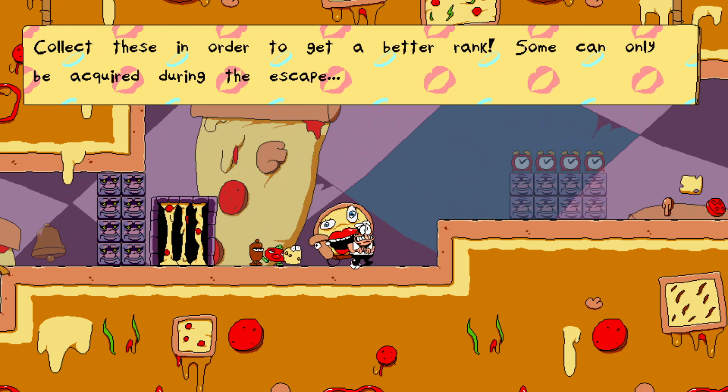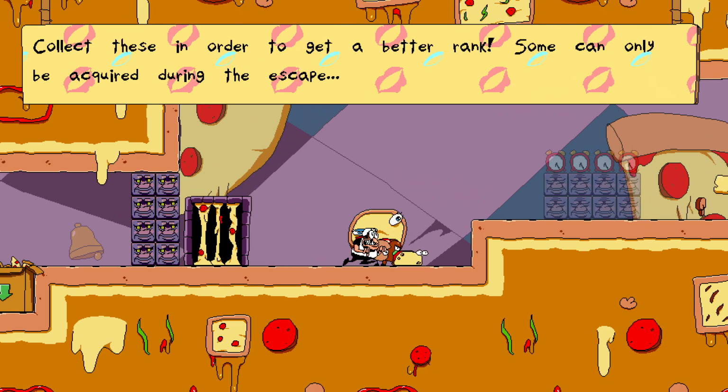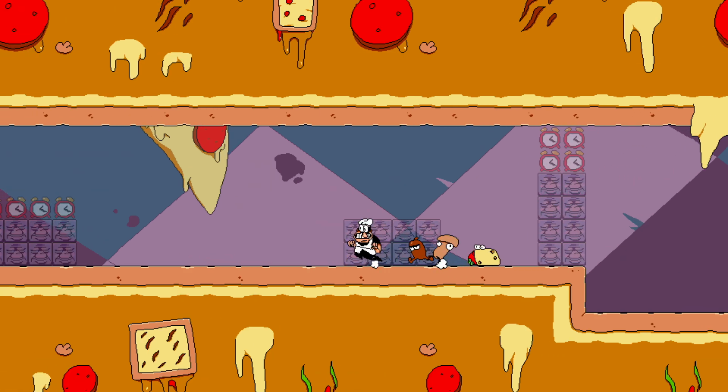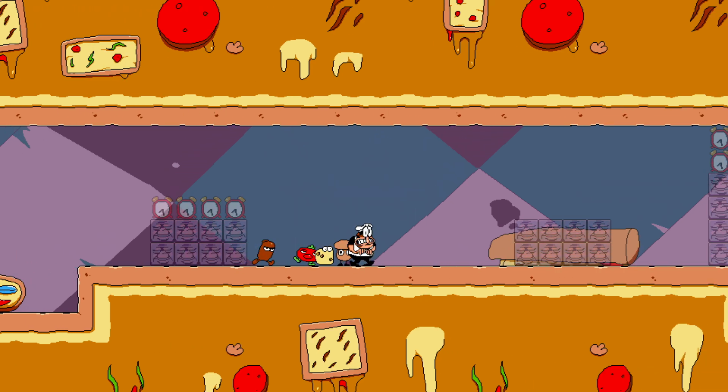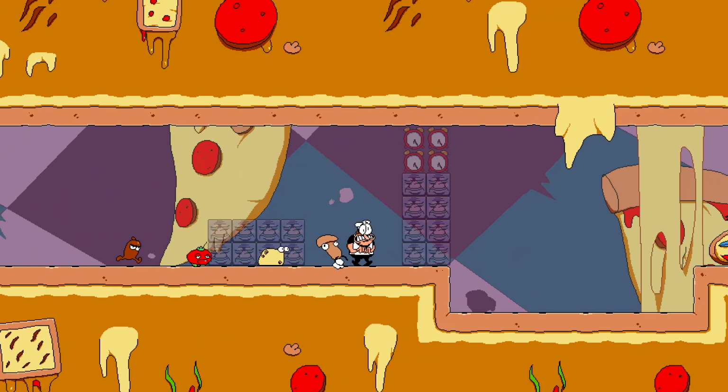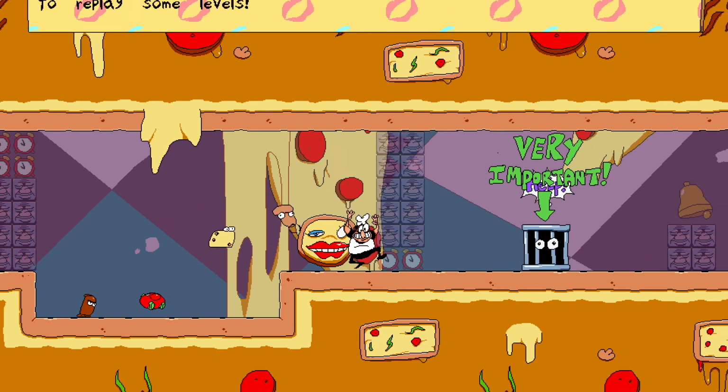Collect these in order to get a better rank. Strength can only be acquired during the escape. Escape. So these are just some little pepperonis, cheese wedges, or whatever. Those help get you some score in a main level. We'll see you soon.